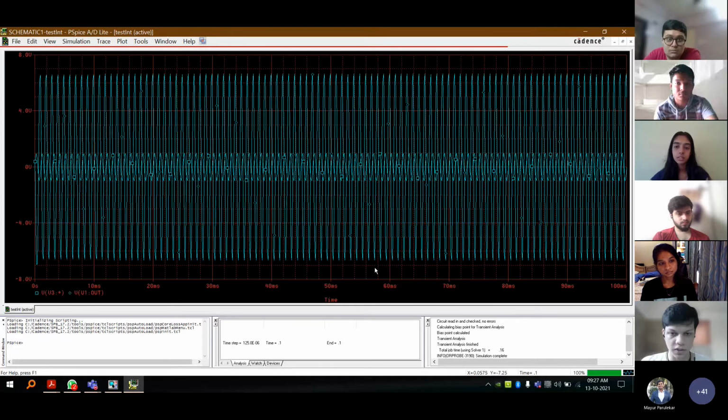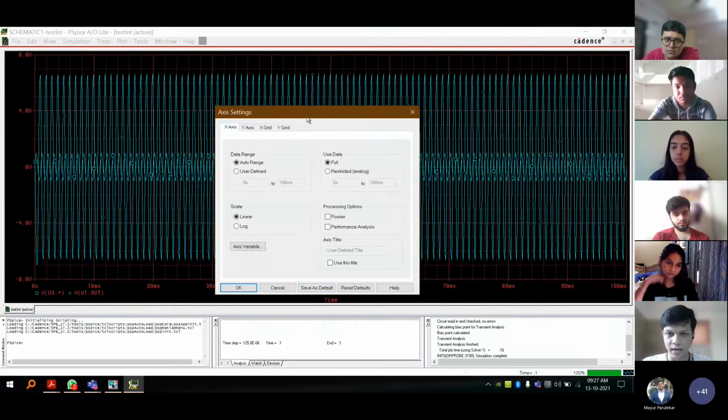Obviously, this is a little hard to see because of how big the simulation is. So what I can do is you can see the x-axis. I hope the colors are visible. If not, please tell me. It's easy to change that. Actually, no, visible. Okay, it is okay. I'm glad. So I can just double click the x-axis right here.